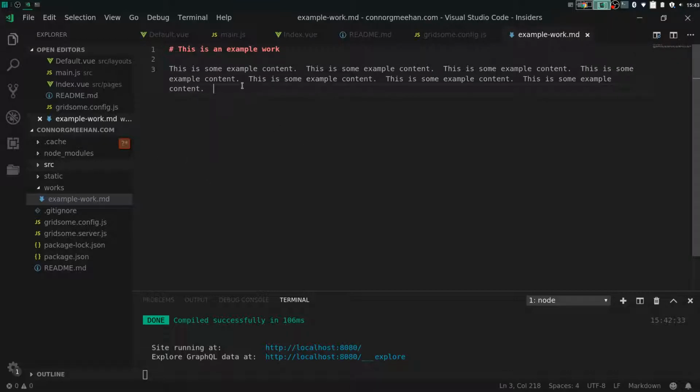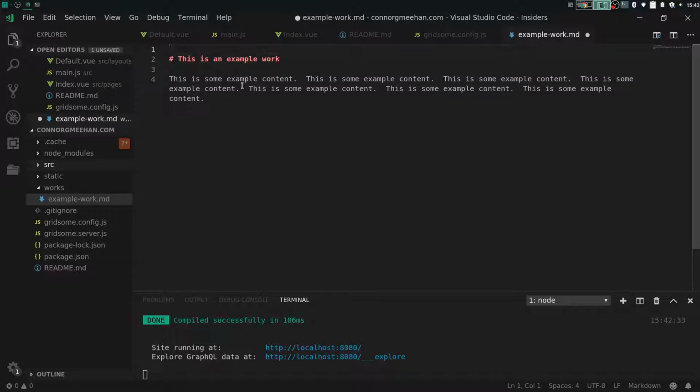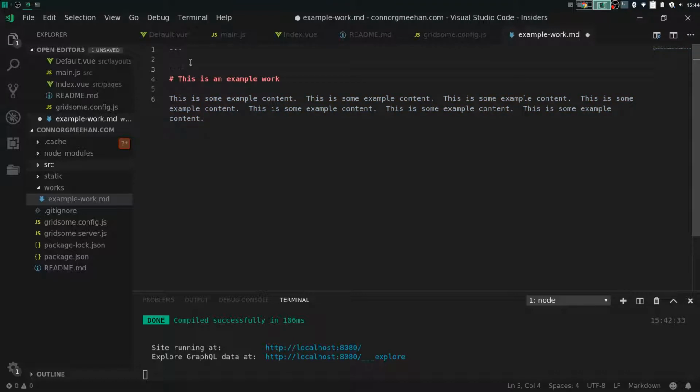Cool. Now, one thing about Markdown is we can define something called front matter. Front matter is like metadata associated with each post. So you define it with two lots of 3 dashes, and we can define the front matter here.